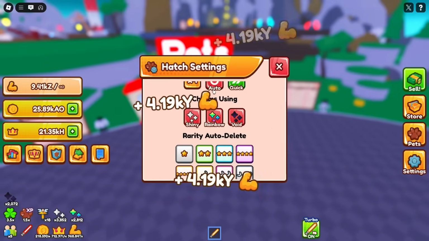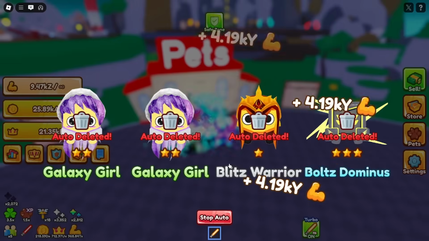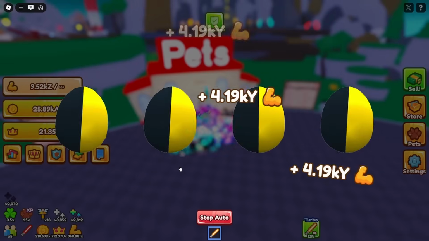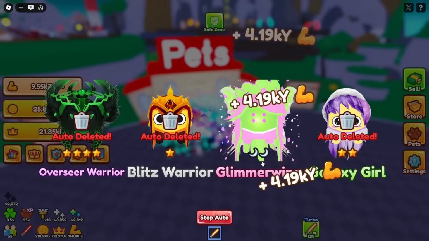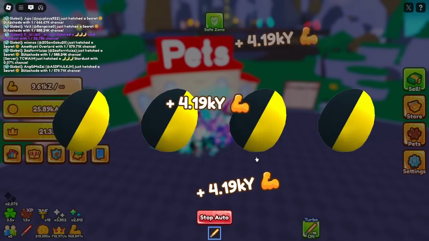And I'm gonna turn on my auto again, and I'm gonna start hatching the egg. Now all I've got to do is try and get the double and the triple moon. So I've got a golden single moon there, and I've got a double moon Glimmerwing there. So we're just waiting on the triple moon pet.